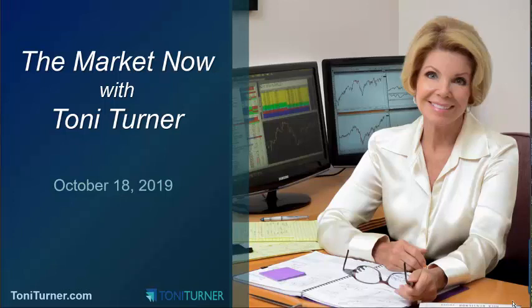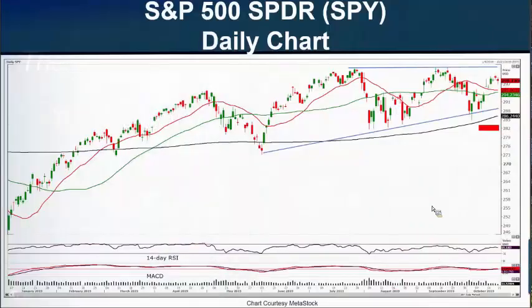As of Friday, October 18th at about 2 p.m. Eastern, Wall Street is struggling for direction today and is now heading lower, mainly on the back of Boeing and negative news on that front. Still, upbeat earnings reports calm nerves about the global economy after news this morning that China expanded at its weakest pace in almost 30 years. While global equities fell on the third quarter data, a raft of robust earnings from Coca-Cola and Schlumberger lifted the mood of the market earlier, at least, reporting better than expected profits. So on that kind of mixed message, let's move forward and look at three charts that will give us some insight, hopefully, into the week to come.